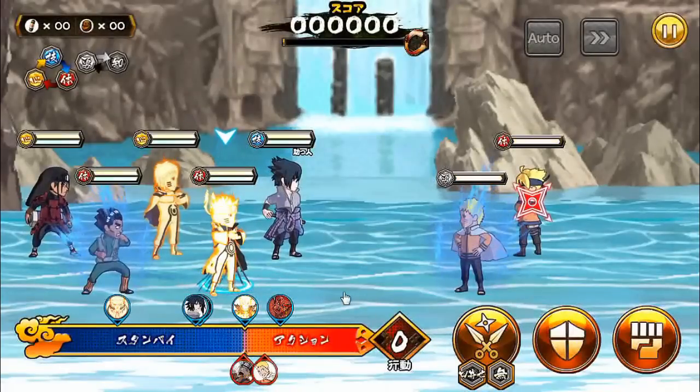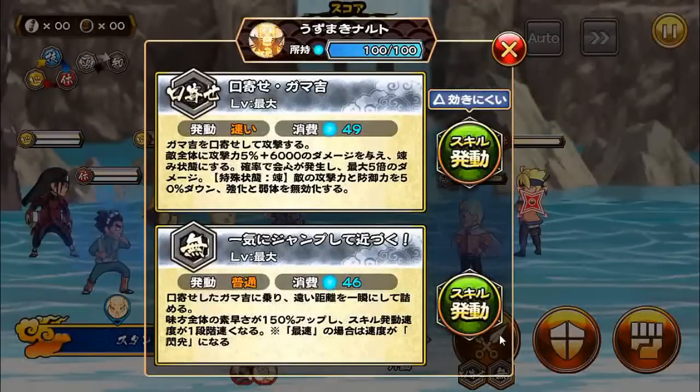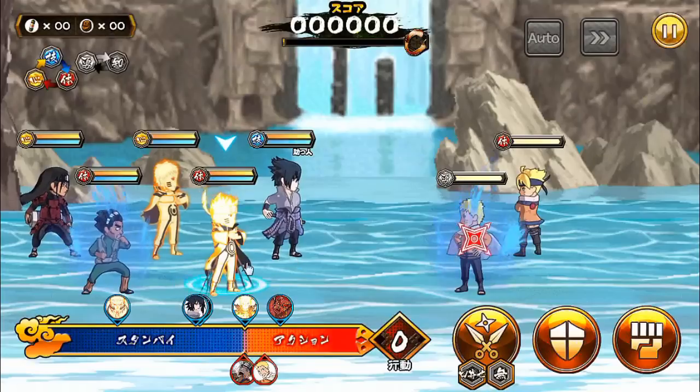So 7th Hokage KCM Naruto right here has both skills on fastest. If I buff with the second skill, his skills trigger speed will be flash speed. All right, so I'm probably going to be using my skill 2 because skill number 1 will only damage Boruto but will not damage this Naruto anyway. So I'm basically using all these 3, first Hokage, Naruto, and Sasuke, as a team support to buff my ultimate character right here, Naruto, to one-shot them.